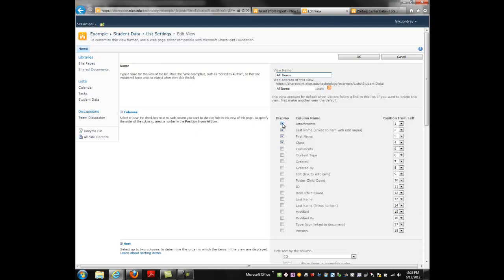Now, interesting enough, by default, it's saying show me attachments. Well, in this case, maybe I don't have any attachments for this, so I'm just going to uncheck that because I don't want it taking up space in the view. But in this, maybe I want to have comments for you to view comments, so I'm going to check that because I want that to be viewed.